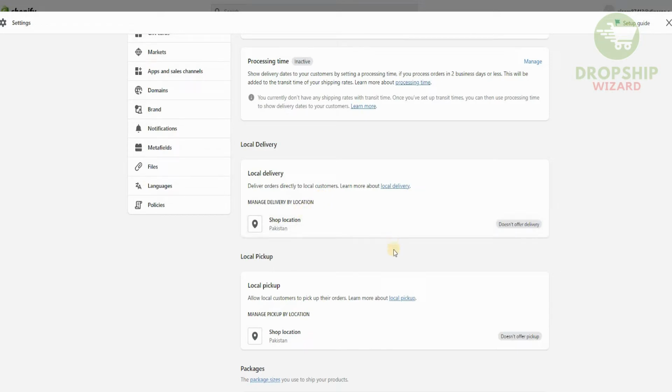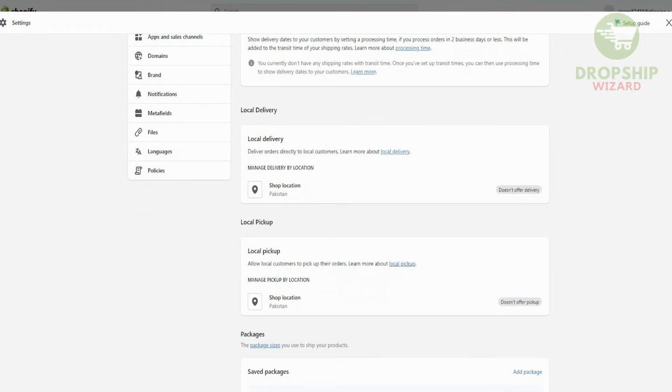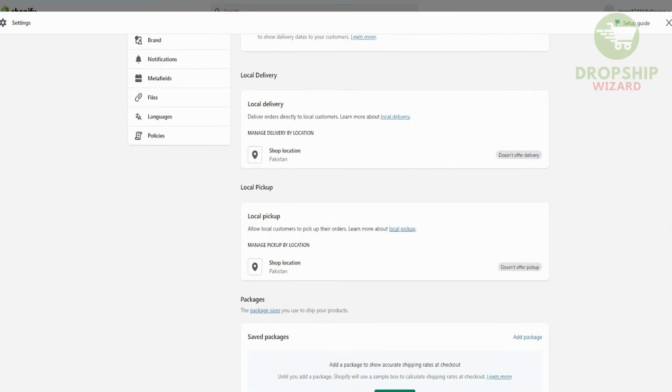Another option available on your Shopify account is local pickup, meaning you can allow local customers to pick up their orders by managing a pickup point at your location. This could be your store, your house, or any general point that you can allocate with a time, where customers who have ordered a product from you can reach you and get that order directly from you. The main thing to keep in mind, guys, is that whenever you start a Shopify account, you have to make sure there are multiple shipping options available to your customers. That is the competitive advantage that you can add to your Shopify account.